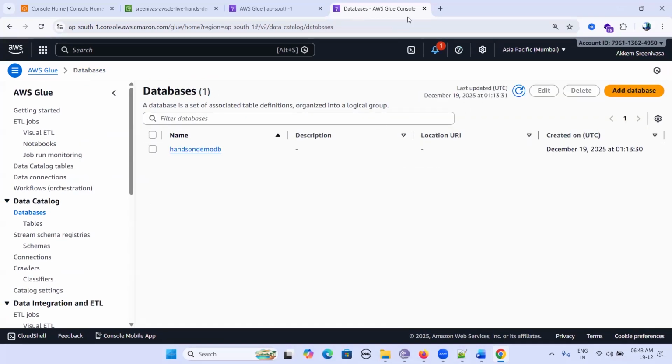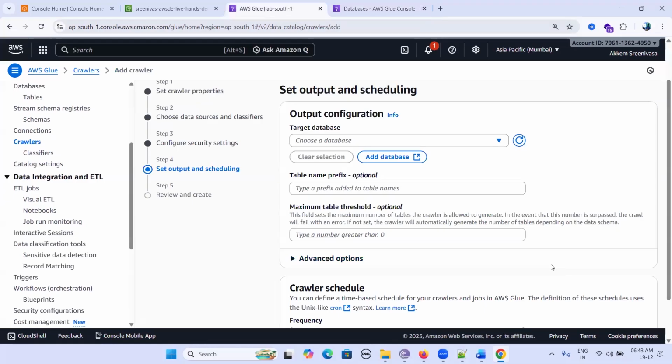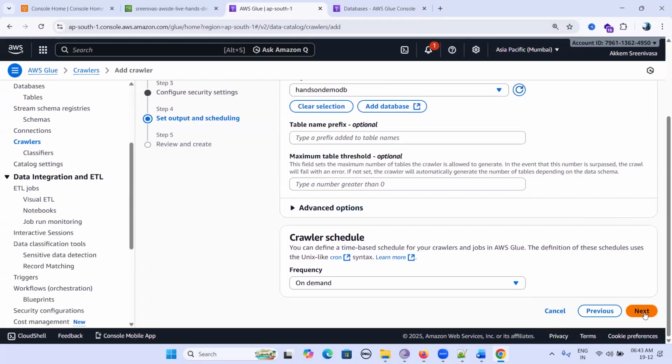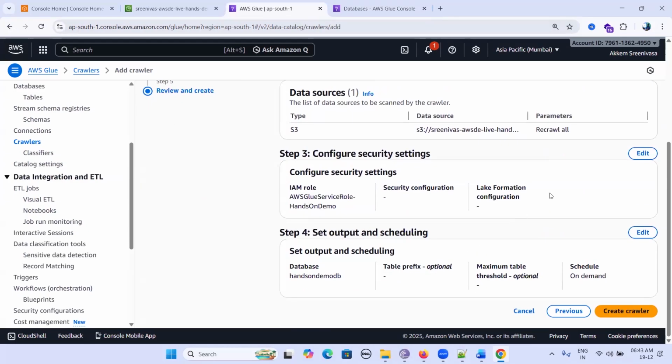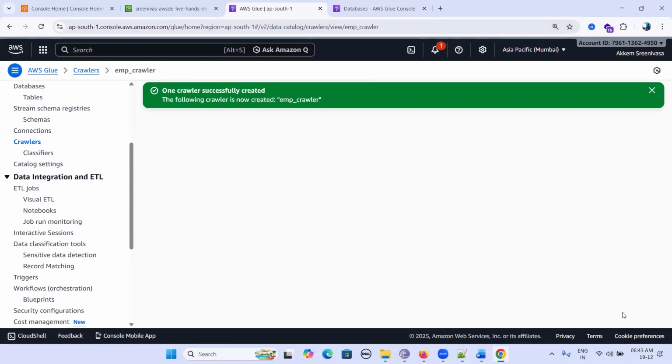It is created. Go to our crawler creation, just refresh here, then select this hands-on demo db. Then click on the next button. Then click on create crawler.